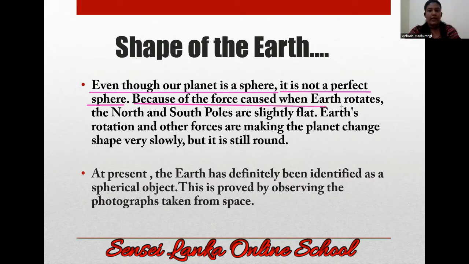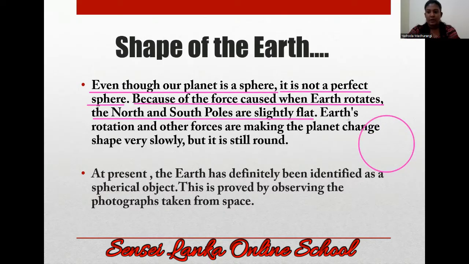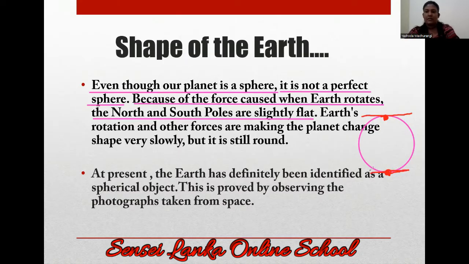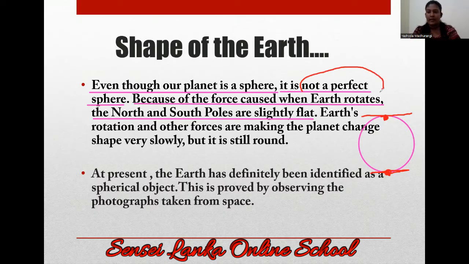Because of the force caused when the Earth rotates, the North and South Poles are slightly flat. If this is the Earth, here you can see the North Pole, and here you can see the South Pole. These areas at the poles are a little bit flat. That is the reason to say the Earth is not a perfect sphere — it is nearly a sphere, nearly just like a circle, but really it is not 100% perfect.